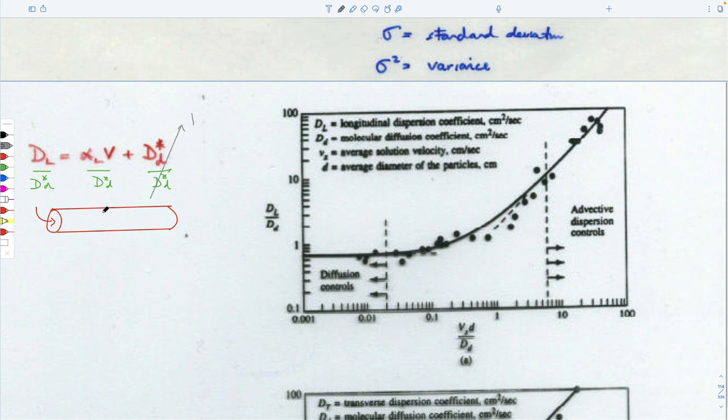By definition, this is one. Right? So you can imagine that if you looked at different materials, we're going to plot this term, which is this, which we can measure. So imagine that we can measure the diffusion coefficient in the soil. And we can plot this as a function of velocity. So the velocity is zero. And the velocity is big. Then we get this. If the velocity is zero, this term is zero, and so it doesn't play. So we'd expect this term exactly to be one.